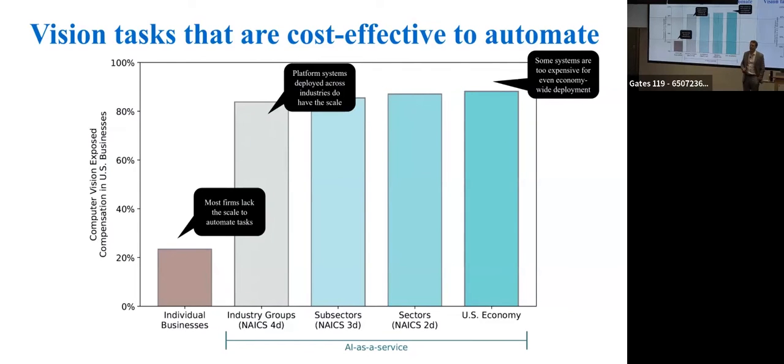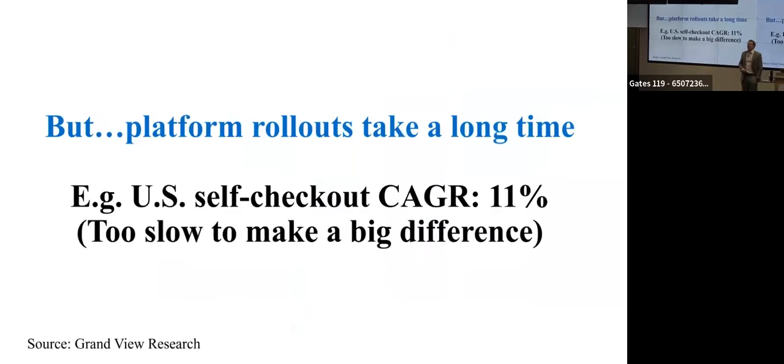Yeah. Okay. So the problem with this AI as a service thing is that it still does take a long time. If you have to do some customization, somebody has to go to your store, help you set up the iPhone so that it's pointed at the right place, calibrate the system, and so on.